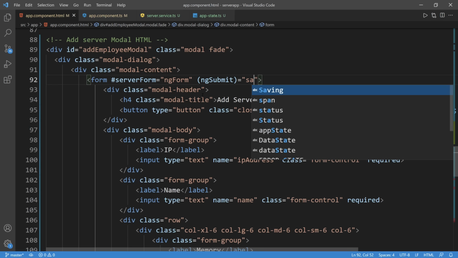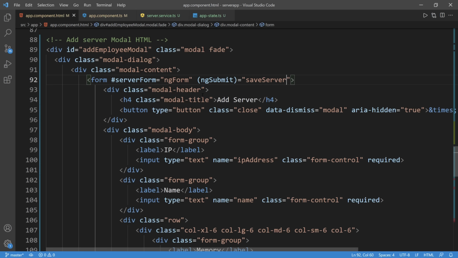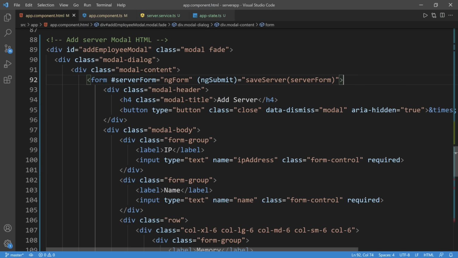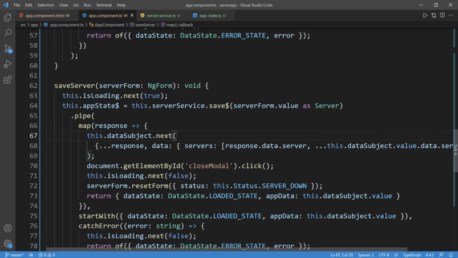So we're gonna say save server, and then we're gonna pass it the form. Remember, it's expecting the form, and the form is server form. So whenever there is a submit event that occurs on this form, it's gonna pass this ng form that we're calling server form to the save server function, and this function is gonna execute all this logic.